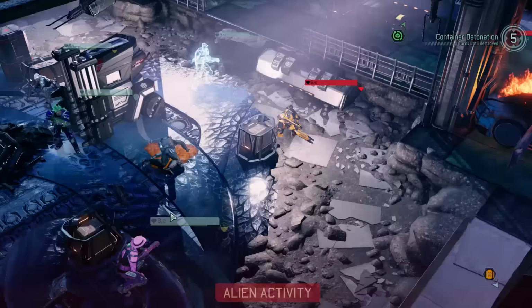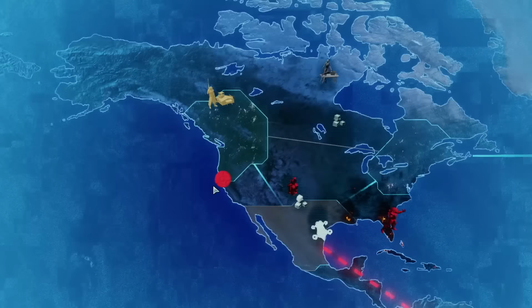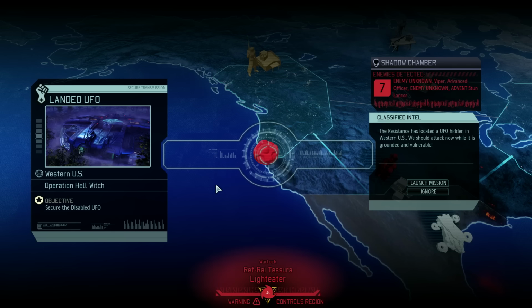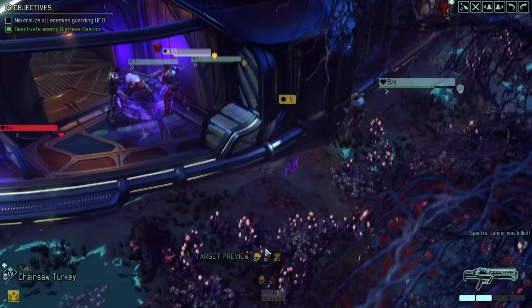And here's another annoying thing about having the base defense so early. Once that mission has been completed, your supply raids can be replaced with UFO raids. And UFO raids are generally a more difficult mission type, and we're having to engage with them very early in this run. But the truth is, it actually kind of suits our assaults.